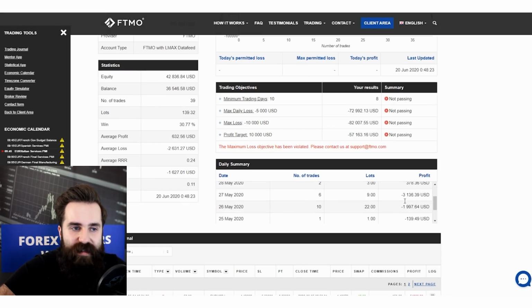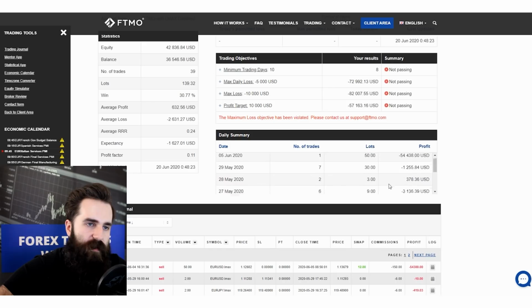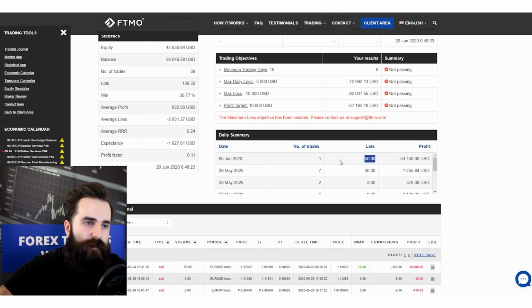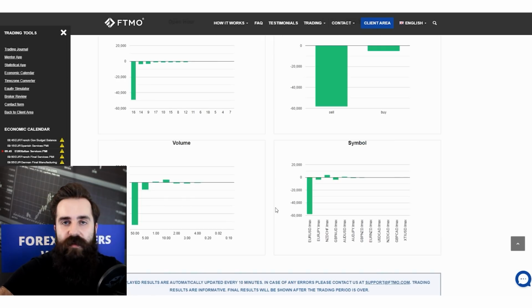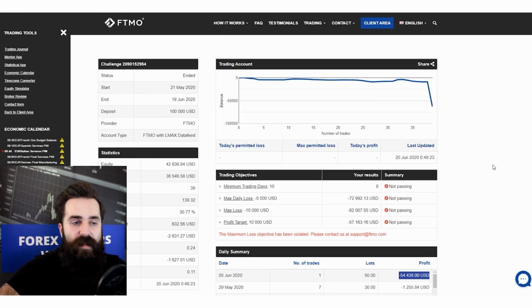But unfortunately, in this case, this trader decided not to trade very safely, in a safe manner. So you can clearly see right here, he opened with one position, with just one trade, 50 lots, and that pretty much just wiped half of the account. Now, just to demonstrate the point from the previous account, you can see that he lost the most on Euro USD, but you know, this is probably exactly this position, so it's not really that relevant. Okay, so I think that this is it for this account. Let's look at another one.